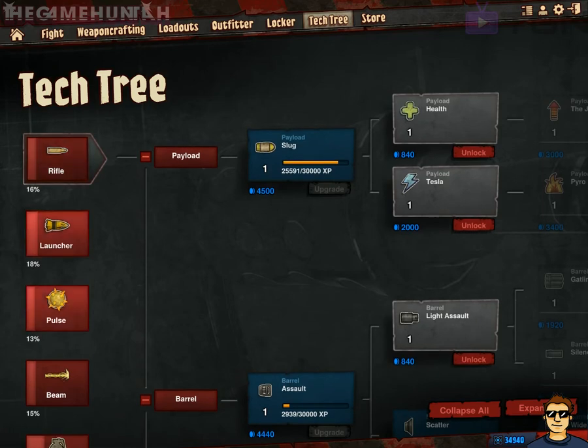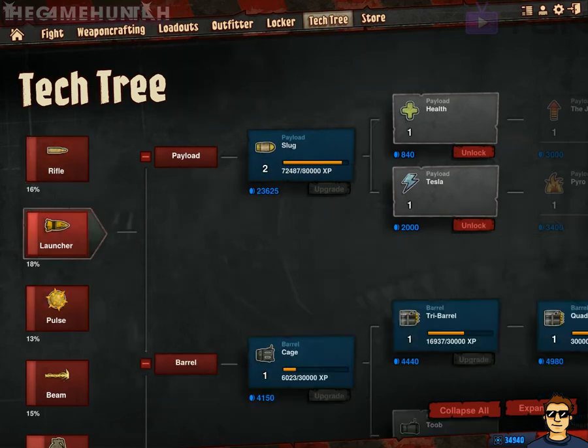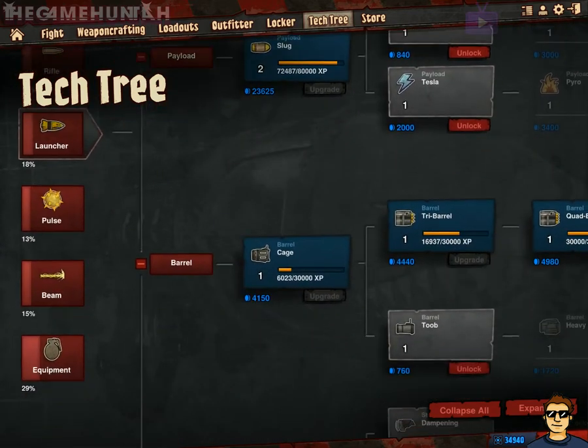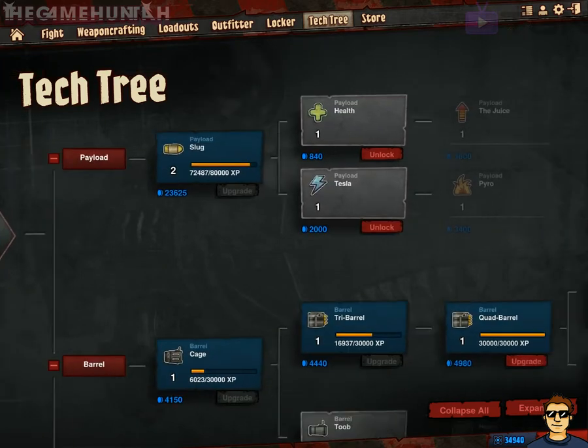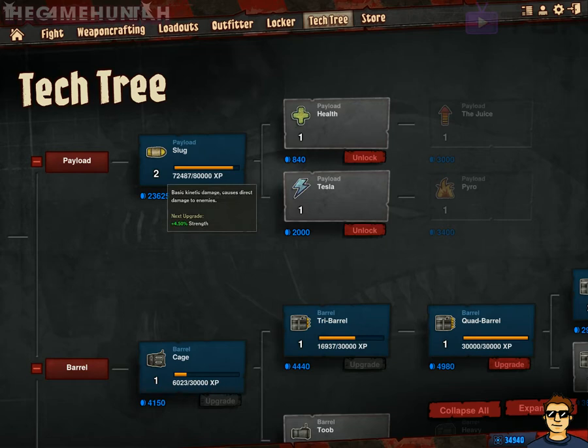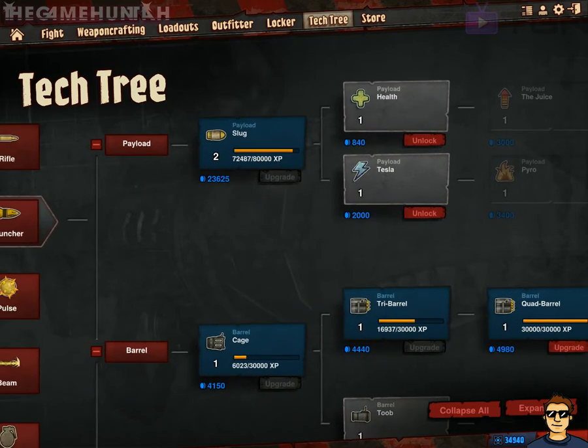You can select any of those different weapons. Let's go to the launcher, for example. In each of the weapons, you're gonna have all the special components of the weapon. First of all, the payload. I'm using this slug in this case because it's the one that does probably more direct damage. Right now it's currently level 2. I've already upgraded 2 times, and I'm probably very close to another upgrade. If I do this upgrade, I'm gonna increase the strength of my rocket by 4.5%, which is pretty cool and awesome.